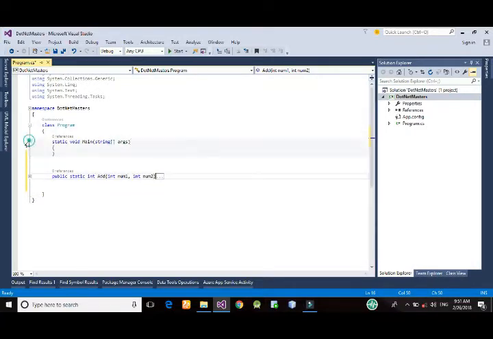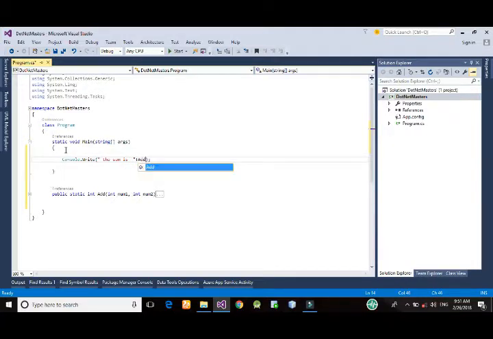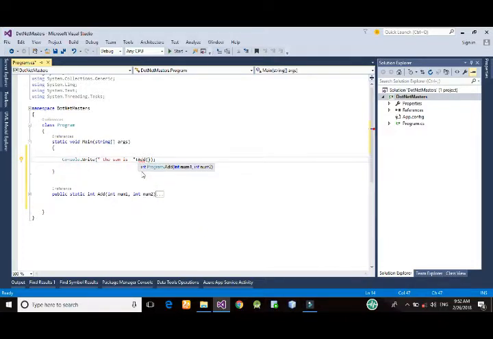Now we can access this function here, like Console.WriteLine or Write, and the sum is plus Add, which is this function. So we have to supply the argument values or parameter values. This is the first integer and second integer, so that they could be added. I'm going to supply 12 and 14, so it will add these two numbers and return 26 here.